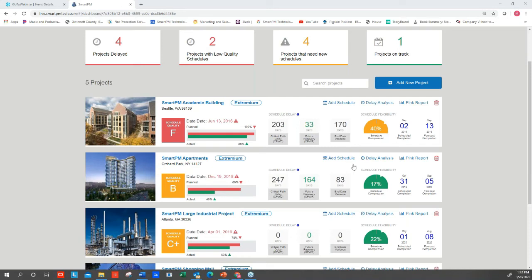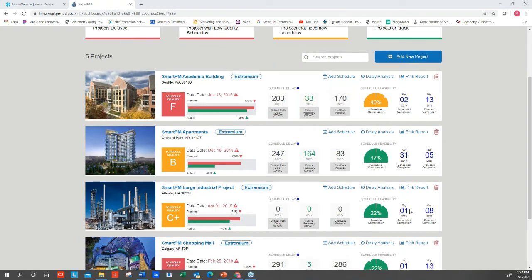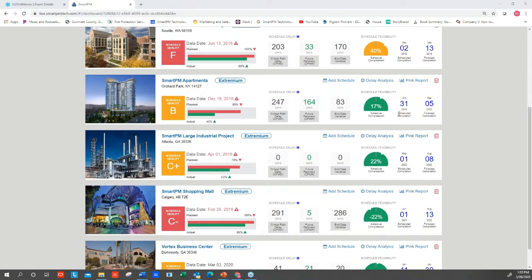If the end date's not moving as much, or if things aren't getting done, even though they should be getting done, how much stacking are we having towards the end of the job? And the last piece of information we have here is a comparative predictive end date. Here's an example of a situation where the end date says it's supposed to be May 1st. That's what the most recent schedule shows. But if you extrapolate performance history to date on the future schedule, we're actually looking more at an August date.